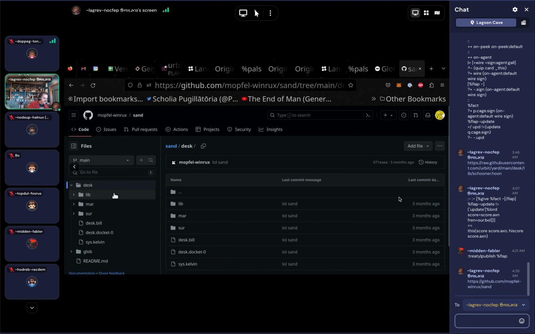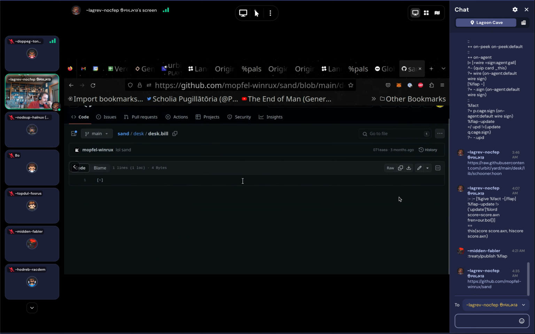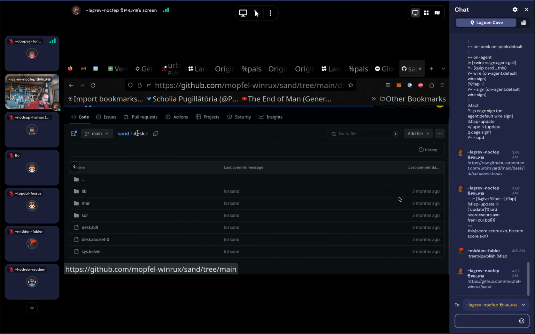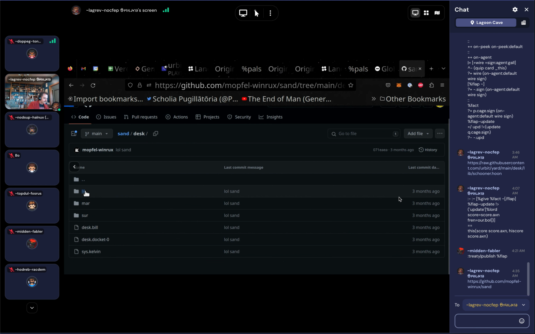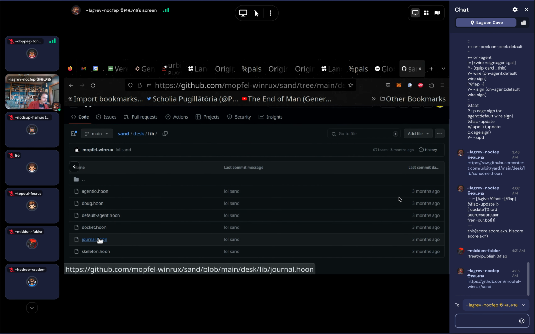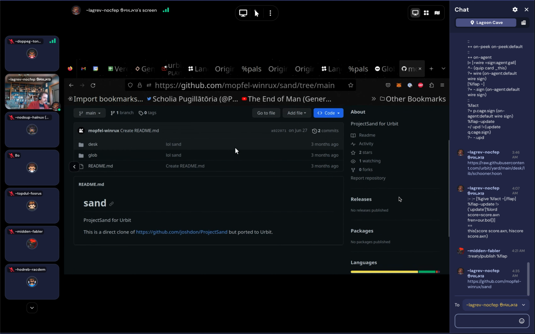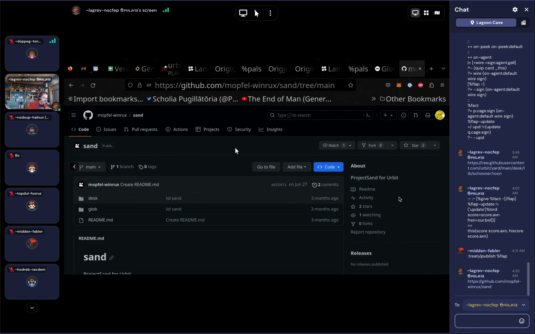If you look at the desk, it's simply the mark files. Desk.bill is empty. There's no contents in it. Lib has journal.hoon, but that's probably not even doing anything. But it will serve this from your Urbit ship.